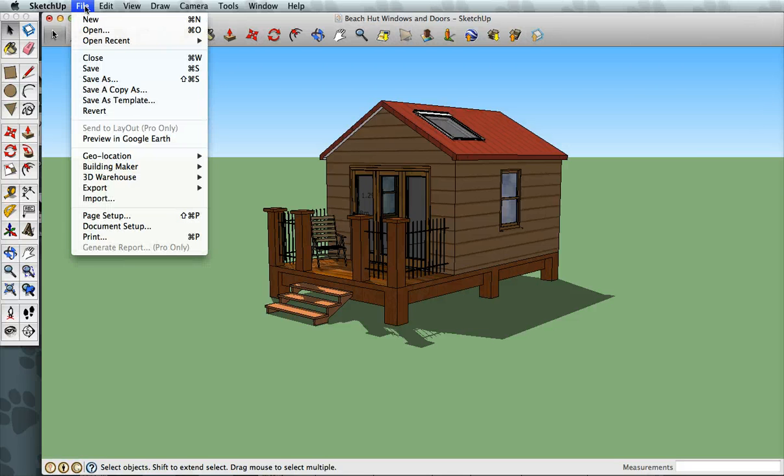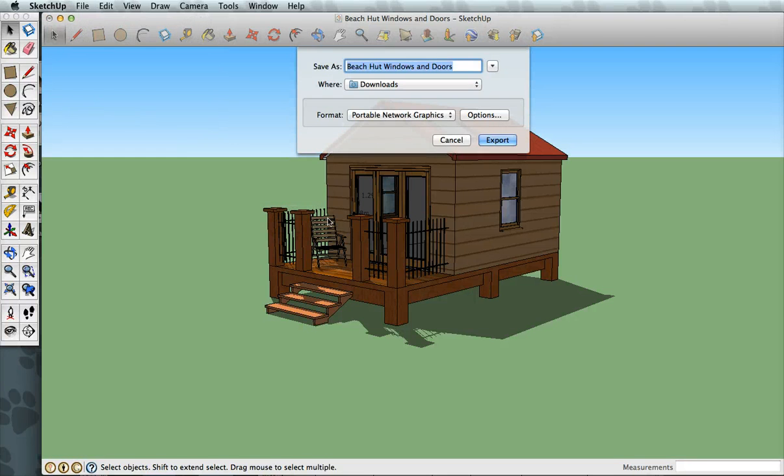I'm going to go File. I'm going to go to Export, and I want a 2D graphic. So I can now select a number of different options. I'd recommend going for the JPEG option. Save that. Think about where you save it in terms of your folders, and then you'll have a final design that you can stick into your booklet. And there you go, you finish your beach hut design. Well done.